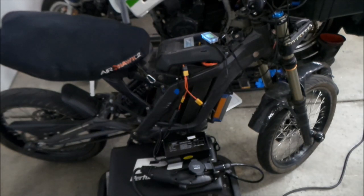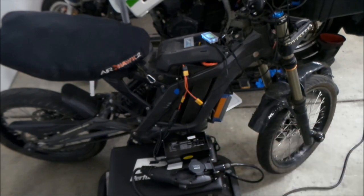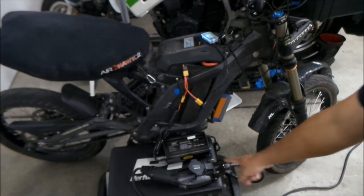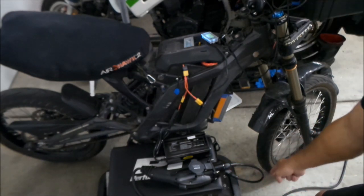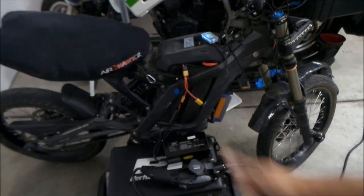But, okay, I'm probably just going to unplug it right now. So I hope that was an informative video for you guys. If you have a Lightspeed battery, this will work. If you have an electric bicycle that runs off of 72 volts and you have an XT60 connector, this exact setup here will work for your battery, okay? So that's what this doohickey is. This adapter here is for e-bikes and scooters and stuff, and it works like a charm.